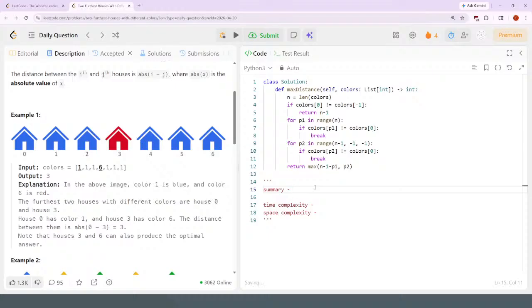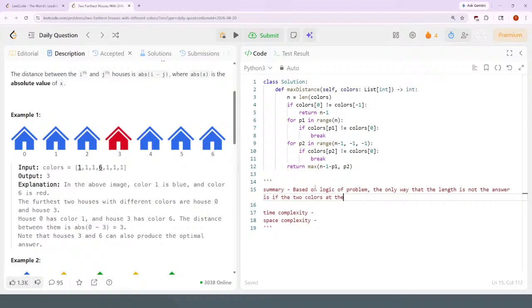Summary, based on the logic of the problem. The only way that the length, or length minus 1, is not the answer is if the two colors at the ends, the start and the last of the array, are the same color, as in example 1.